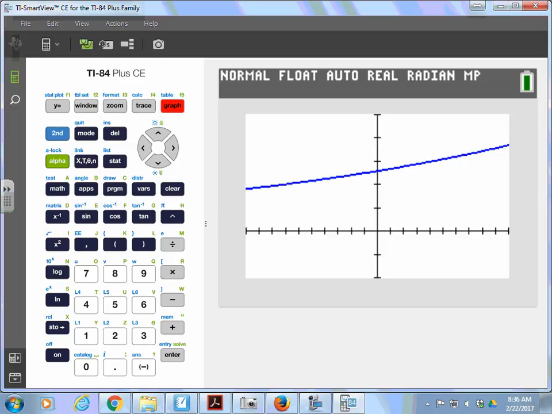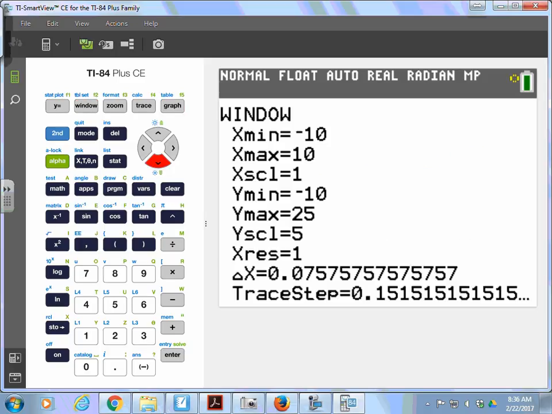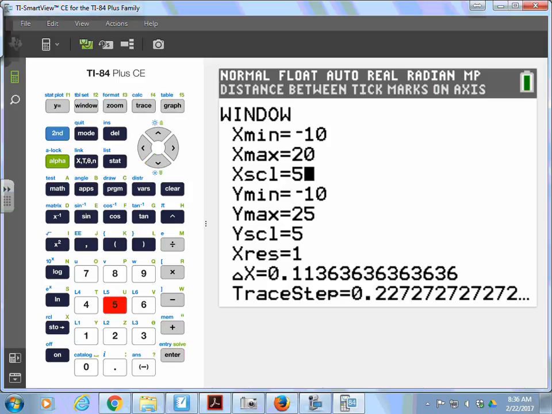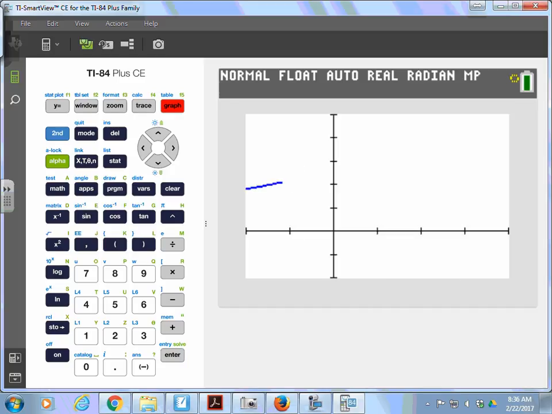And we only need to see as far as 18, but we'll do that. Well, it looks like I might need to go farther down just to be able to see 18 because we're going by 5s here. So 5, 10, 15, 20. So I'm going to change my x's also. Let's go to 20. X max. Just so I get a little better view of the graph. There we go. All right.